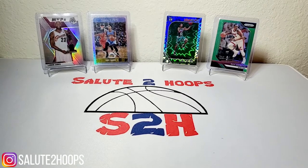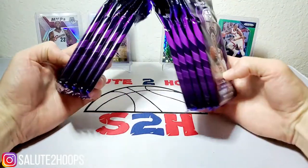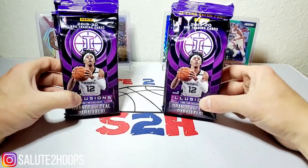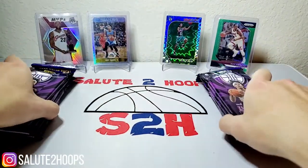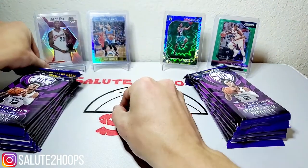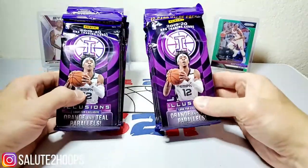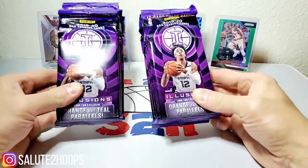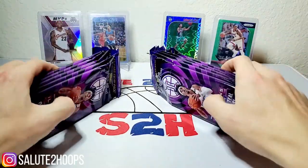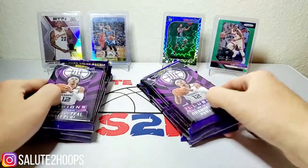So we can keep this hobby going and keep the fun in it. Getting to what we got for today, we have 10 Illusions fat packs that we're going to be opening. I bought these via resale for fairly cheap — an amount of money I didn't mind spending. They weren't super expensive or anything, so I said why not — got something decent for the channel, and it should be a fun break.